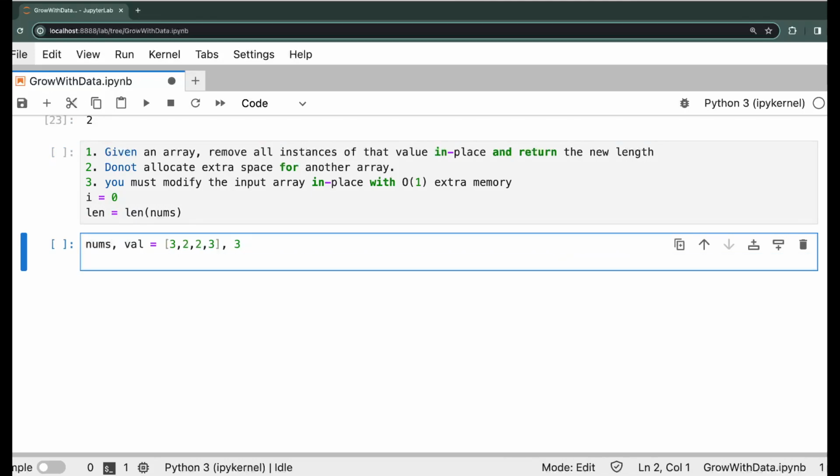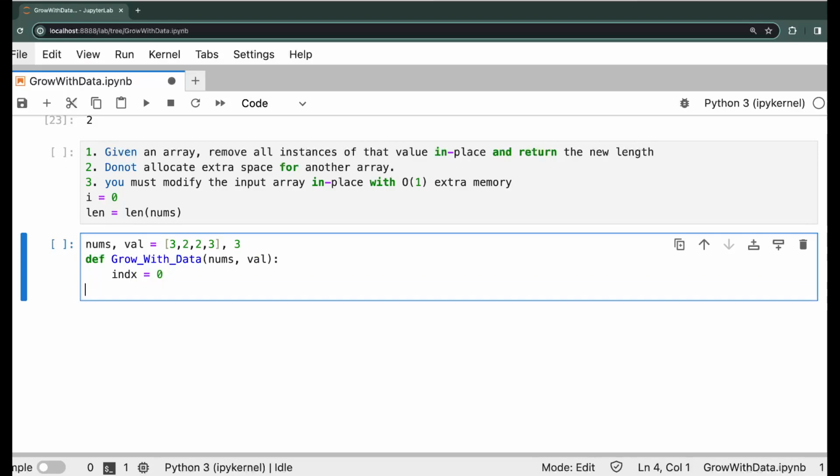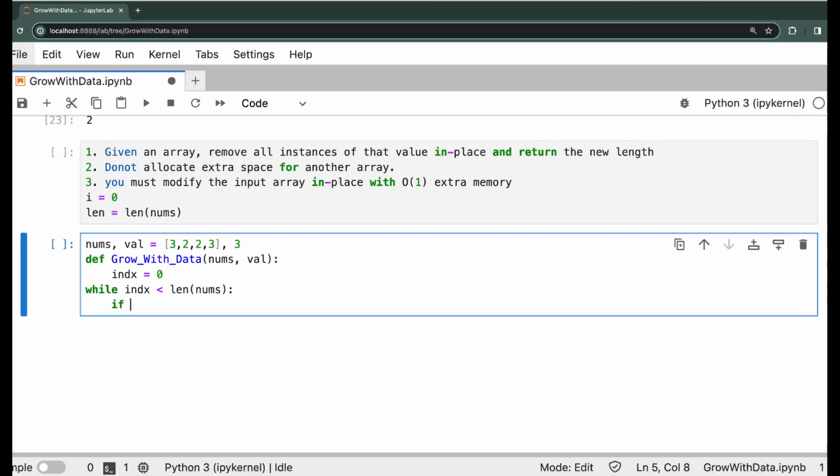Okay, let's start with our function, grow with data. We have our nums, our val. So we just have an index position which starts with 0, and we say while the index is less than the length of the list, if that list index is equal to val, right?